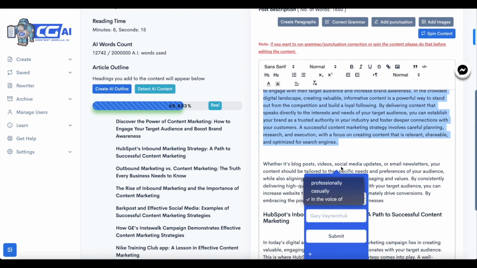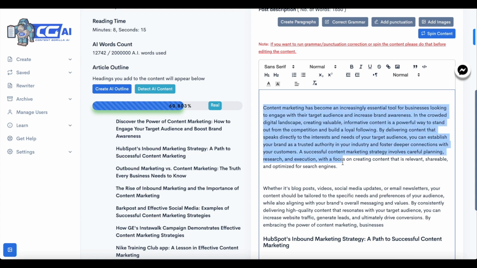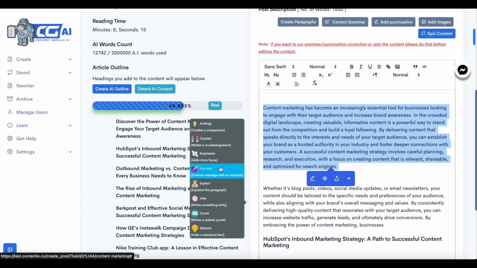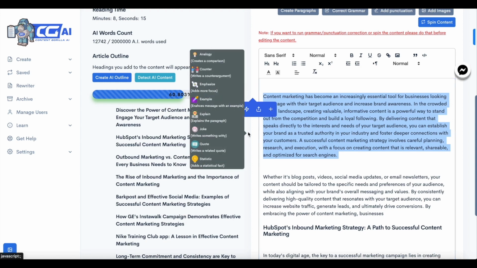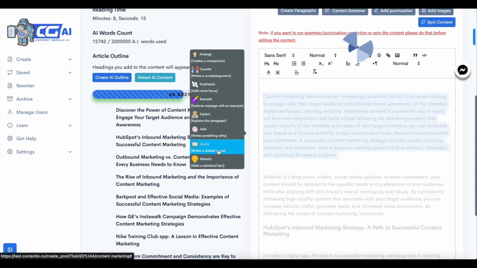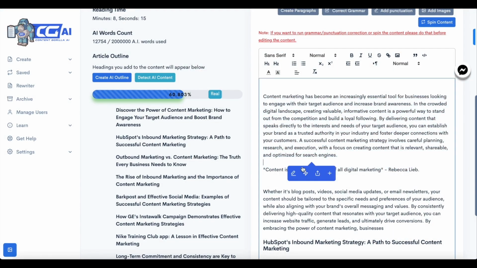But now you can do so much more than that. You can also rephrase the content, plus you can simplify it for a 3-year-old, or, and this is the most exciting one, you can add a sentence of a few different things, which could be basically a joke, a quote, maybe some statistical fact, an analogy, a counter argument, and things like that. So let's just say I want to add in a quote from some renowned person about content marketing. I'm just going to select the content that I would like to use as context, and then I'm going to click on this button, and as you can see here, it has already automatically added the quote from Rebecca Lieb.